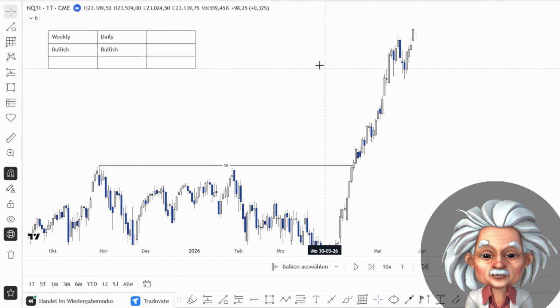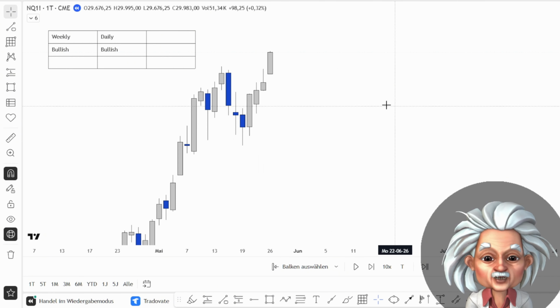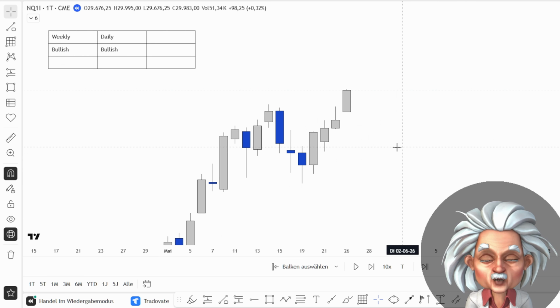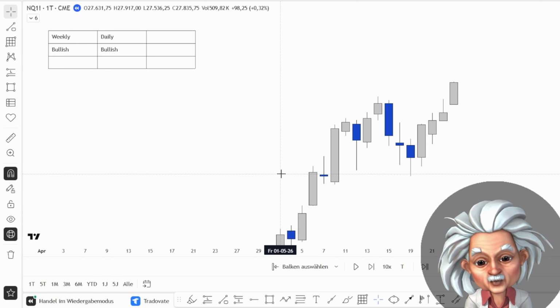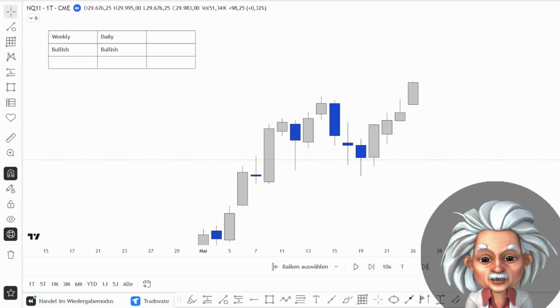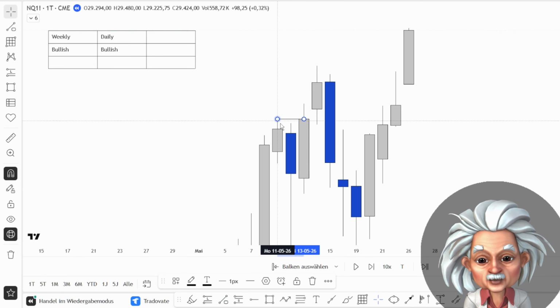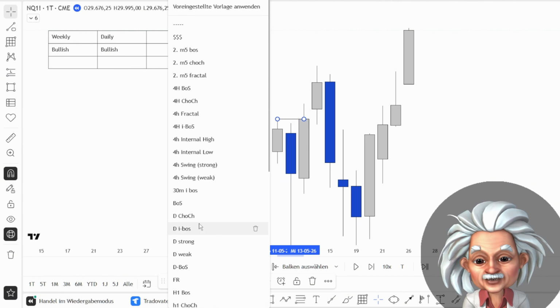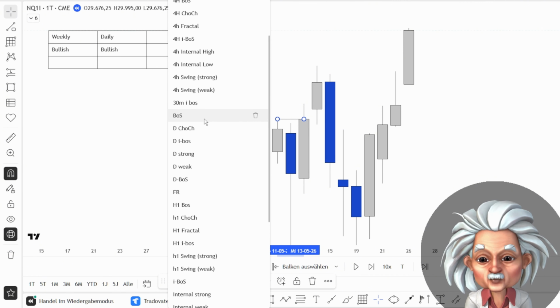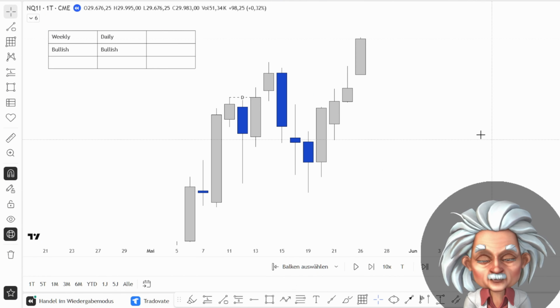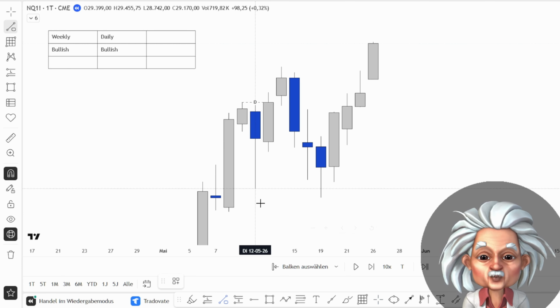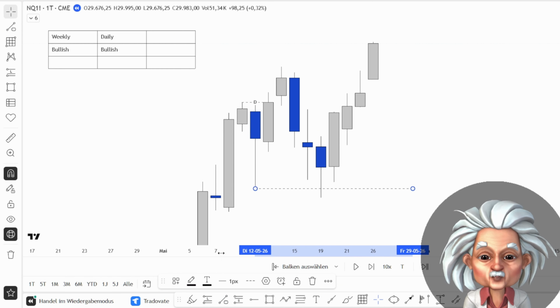So we scale down. As you can see, the internal structure is also very important. The internal structure, as I told you, the higher highs and higher lows, these smaller steps, is the internal structure. And here was the last small pullback on the daily time frame. So this was the daily internal pullback, the last IBOS. From this perspective, the daily internal low was here and the internal high was here.